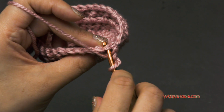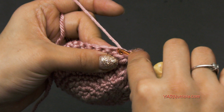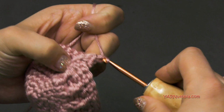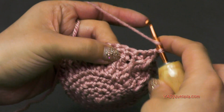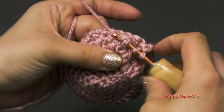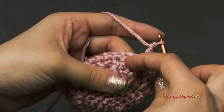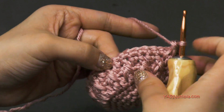This is our first stitch right here, so then the next stitch will be worked into this stitch here, which is going to be a regular double crochet into the stitch from round 9. So go into the stitch from round 9 and make a regular double crochet. Now this next stitch is a regular double crochet from round 8, so we are going to front post double crochet on the regular double crochets from the previous row here, if that makes sense.